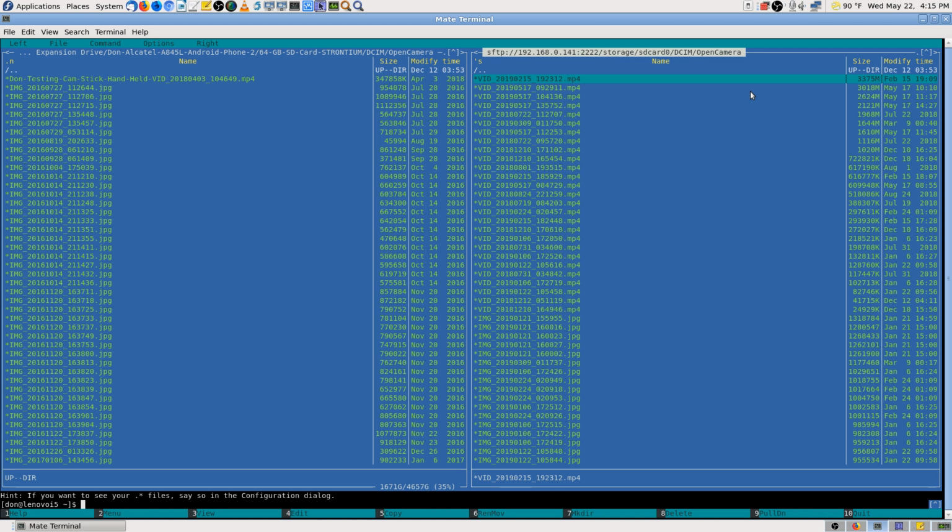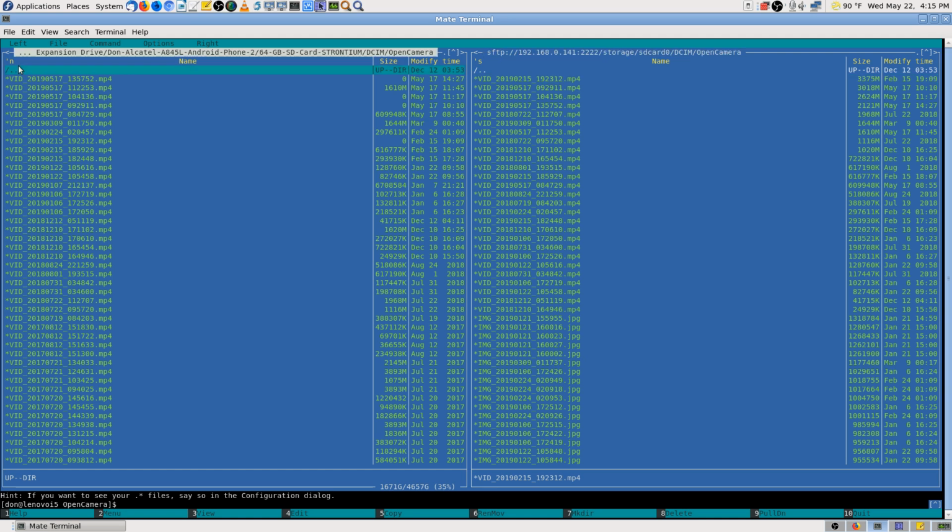Now, I wonder if any of these other files are over there. Let's go over here on this side now. See, there's a bunch of 0 byte files, and they've been kind of worrying me because I wasn't sure if they were actually broken files. Sometimes the camera app will crash as soon as you hit it, and you'll get a 0 byte file. But sometimes, when you've been backing things up, it's because your backup failed. So you got to make sure. See, there's plenty of, well, that doesn't mean they were copied through SSH, though. But see, lots and lots of files that big, a little bit bigger than that.